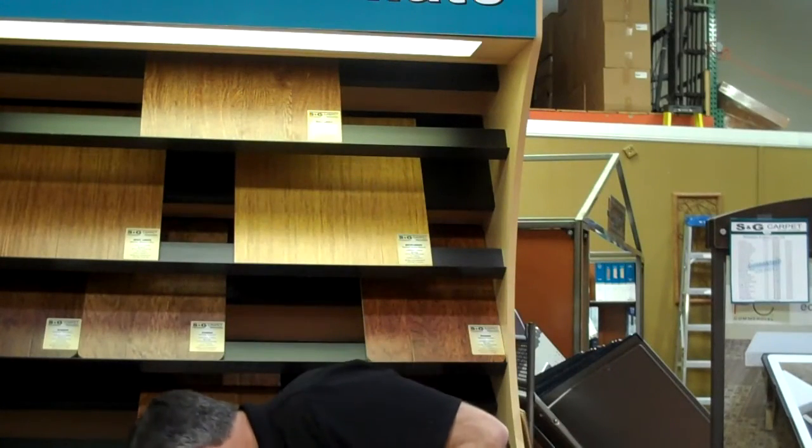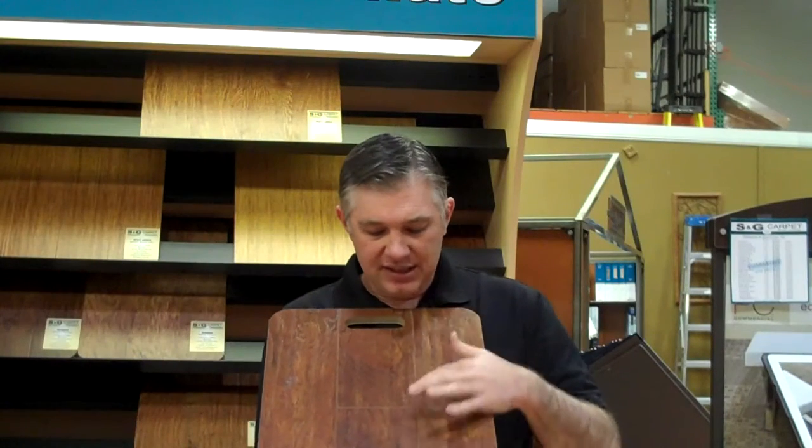Next product, Prestige Illusions. Very similar to Dreamland, although they did add the bevel here. So that gives you more character to the consumer. There's more of a depth, so on the floor, obviously you can see each individual piece easier. And when I say piece, each plank, okay? So a little more defined. On all of these products, this is kind of important.